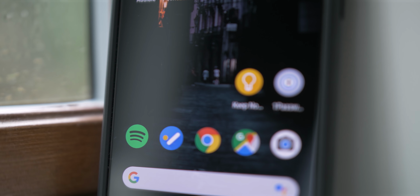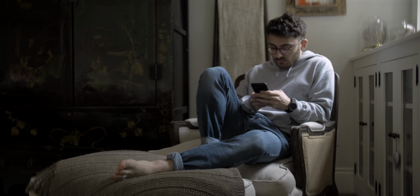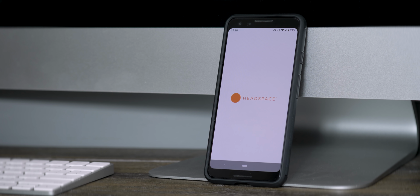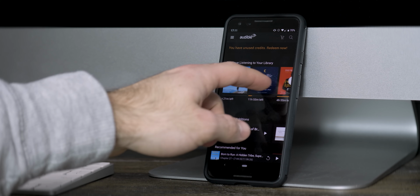I find that on these sorts of apps, you're either responding to somebody, problem solving, or endlessly scrolling, right? And in the morning or in the evening, I don't feel like that's a good usage of my time. Instead, what I have on here are some of the apps that I do like to use first thing in the morning or right at the end of the day. So for example, I have Headspace, which is a fantastic meditation app. I use the clock on my phone as an alarm to wake up, a running app, podcasts, audiobooks, that sort of thing.